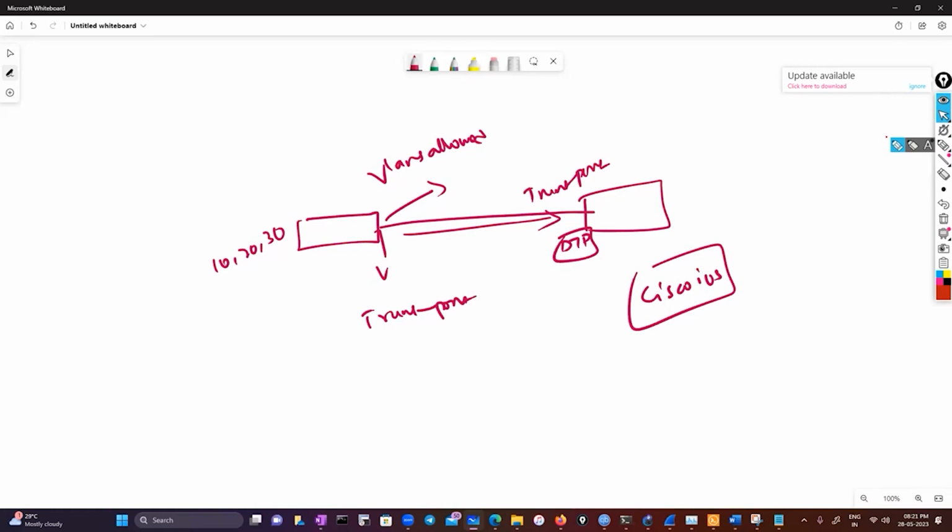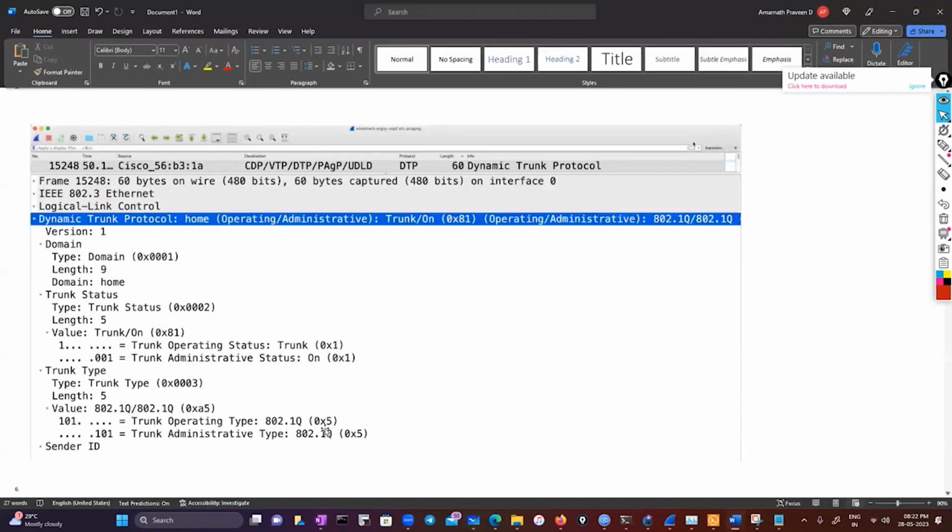But the logic is, DTP is the Dynamic Trunking Protocol. So what are the VLANs you're allowing? This Dynamic Trunking Protocol is dynamic, and if you make one end a trunk, I'll negotiate for a trunk port, both become trunk ports, and it receives all the VLAN information that's been sent from the remote switch. So that is DTP. And inside DTP, you will know what kind of tagging is used. It supports 802.1Q, which is an IEEE standard. So whatever VLAN information you send, I can understand and I will forward the same.